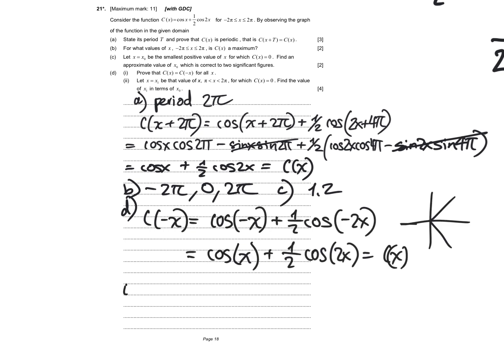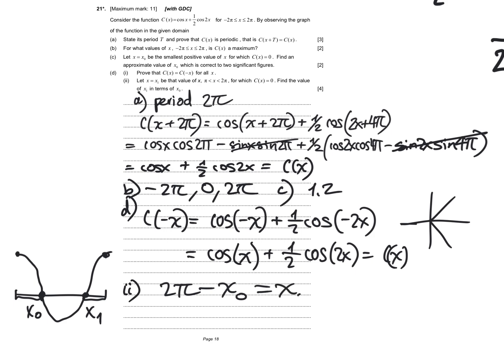All right, double I. Let x be x1. Okay, so in the graph, this second x-intercept, because the graph looks kind of like this, so here's 0, here's 2 pi, and then it's something like that, whatever. So this is x0, this is x1. This is symmetrical. So this distance here is 1.2, and so is this distance. This is x0. So if we do 2 pi minus x0, that's x1.